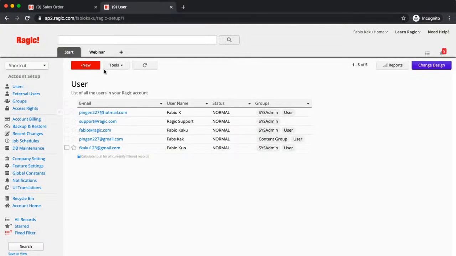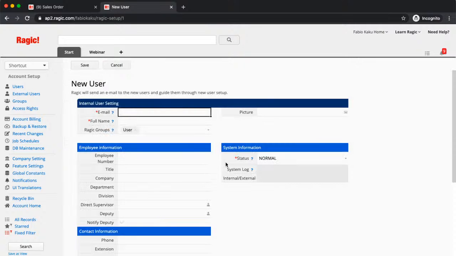So this is where you add new users, and if you purchase more users, you can simply add more to your database by clicking on the new button, entering the details, and just making sure that you enter a unique email, which means they must have their own email, and a unique full name, because there's a special type of field called a select user field, and since it is basically selecting a value from this user sheet, that field has to be unique.